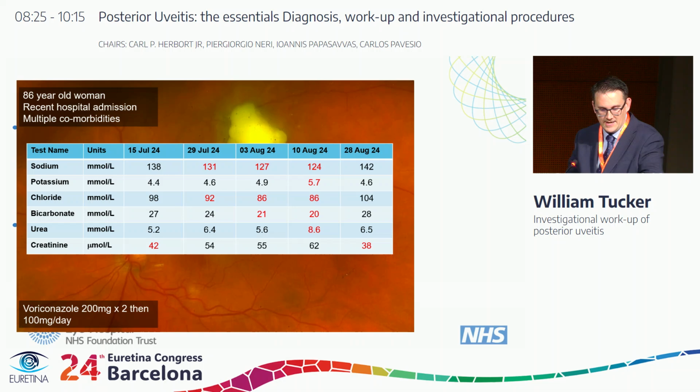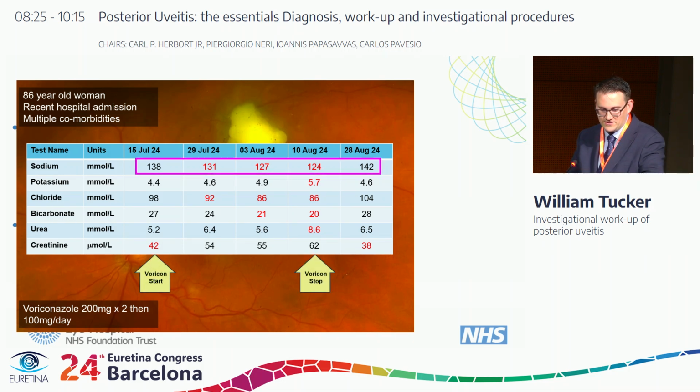I'm just going to show you her urine analysis, her urine electrolytes tests over time. And as we can see, she started her voriconazole treatment on the 15th of July. And unfortunately, as we can see here, within the first week or so, she started to develop hyponatremia. And this probably went a bit unrecognized at that first visit, and maybe even the second visit, although the number was already starting to trend quite worryingly downwards, where 120 millimoles per liter of sodium in your blood test is enough to give you really severe signs of hyponatremia and potentially, certainly in an at-risk patient, put you into a coma.